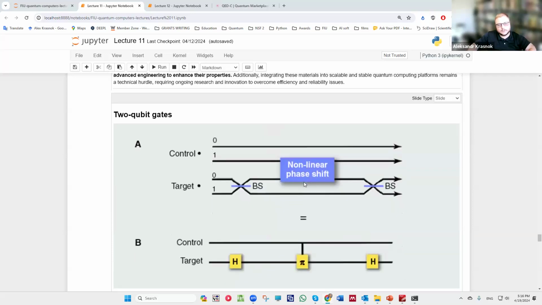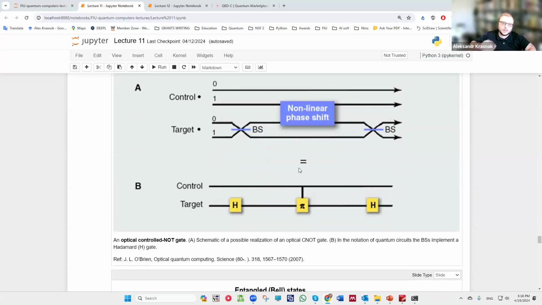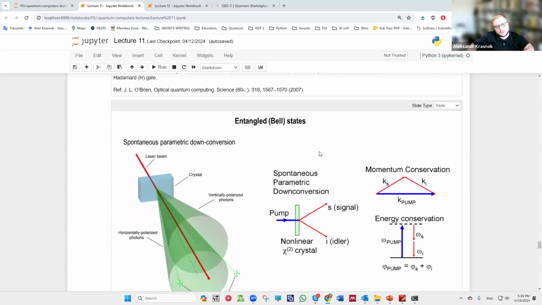Anyways, even though we have a number of designs for 2-qubit optical gates, which are based on optical nonlinearity, due to the fact that this optical nonlinearity is intrinsically weak, it's very hard to create scalable 2-qubit, 3-qubit gates. That's why photonic optical quantum computing is not that popular.